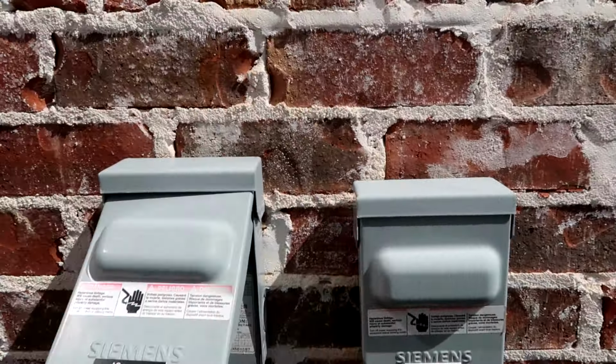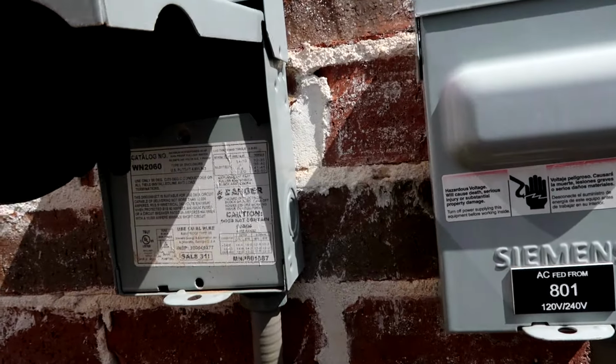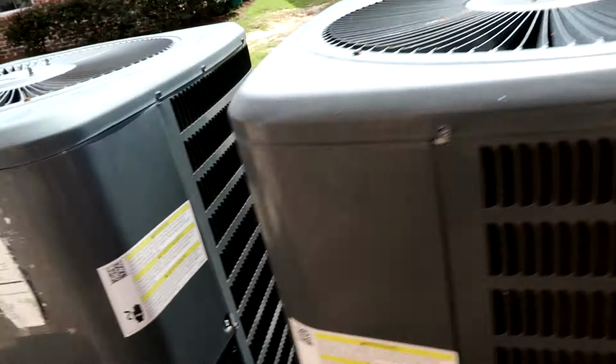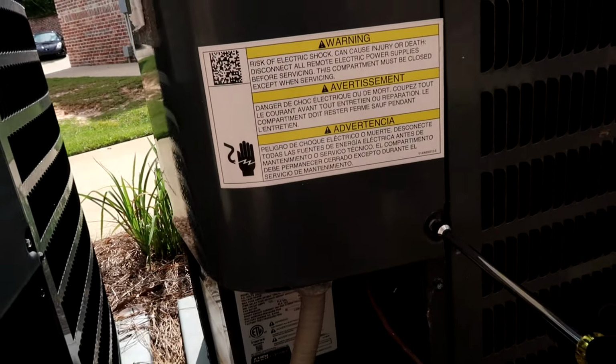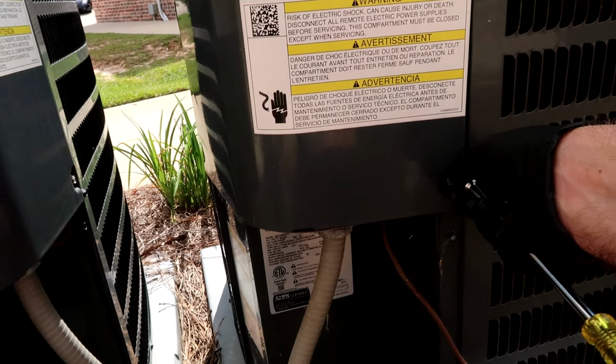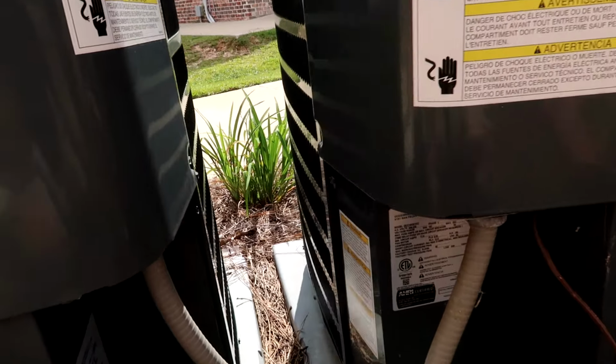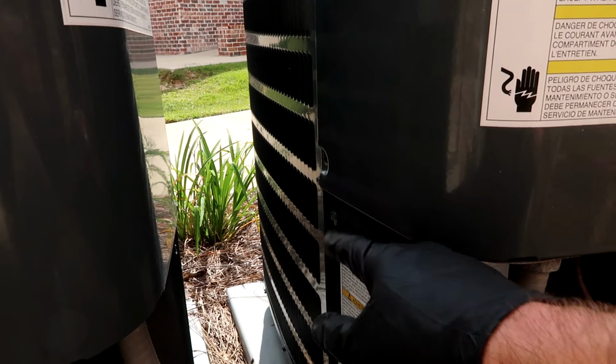So probably gonna have a bad capacitor. That's about the most common. Go ahead and pull the power for you new guys. That turns the power off. We'll take the cover off and see what's going on. This is about the most common problem with a lot of air conditioners. Bad capacitor. Oh, whoever was here before didn't put a screw in over there.